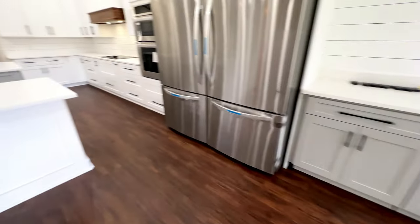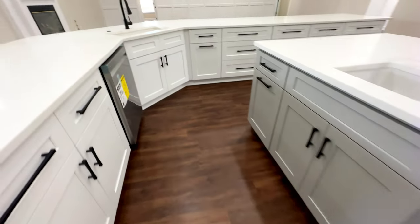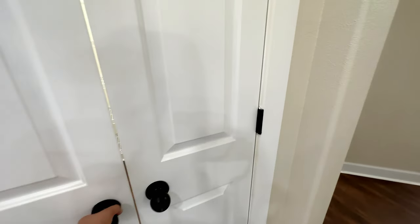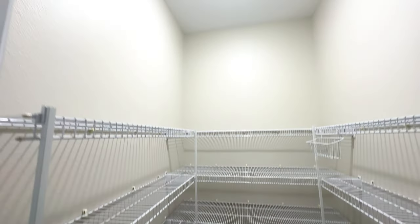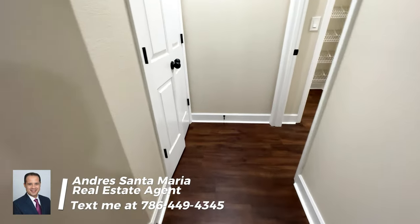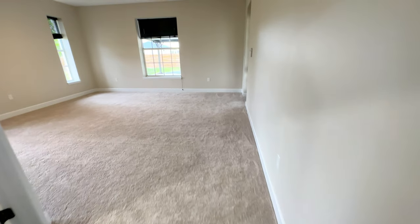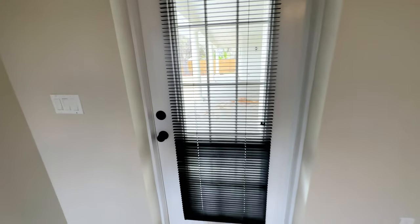I like how they have this one in light gray and the other ones are white and dark gray — it looks very modern. Here will be the pantry area. If you continue to this side you will find the master bedroom, which has access to the backyard as well.